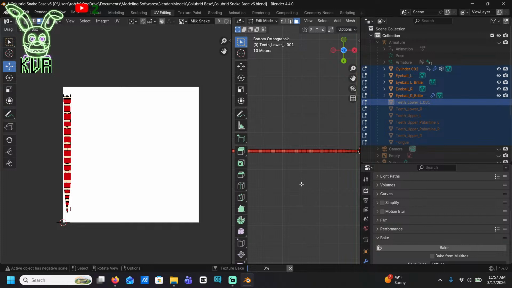While that's baking, I can't really do very much. Bake. If this crashes the blender, I'll be really sad. It's baking texture, so I'm not entirely sure if it's even gonna work.